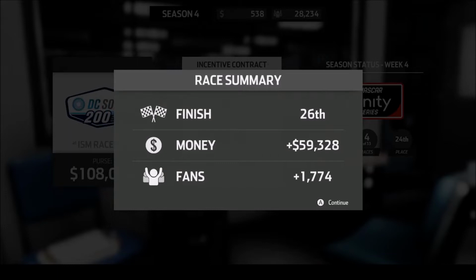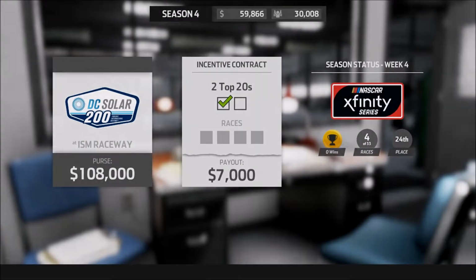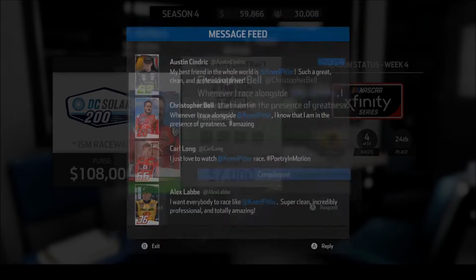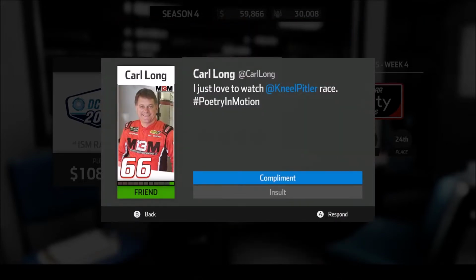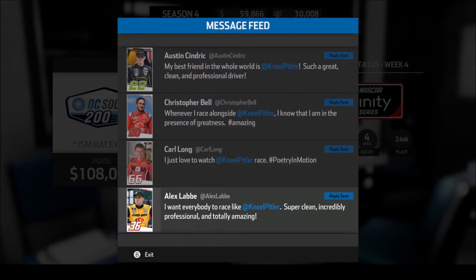Our money, $59,328 and 1,700 more fans. So we are just over 30,000 fans, and we picked up a little bit of money. So let's go ahead and reply to some of these guys. Austin Cindric is a big fan, as is Christopher Bell. So you can see we've got a lot of friends right now. And thankfully, all of these were good messages that we had. It's not very often we get that.